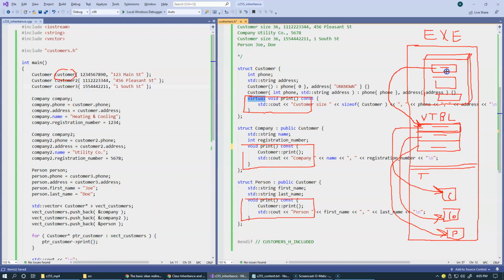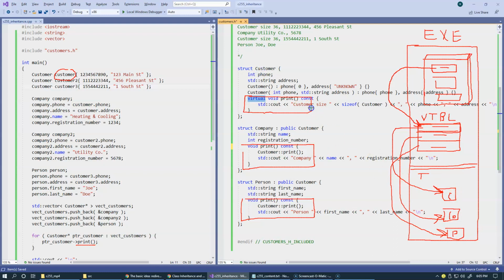The compiler generates code at runtime right here, so that it picks up this pointer, dereferences it, and asks where is the entry for the print function. The table contains the entry, and the table will direct the runtime call to this version for the customer, right?